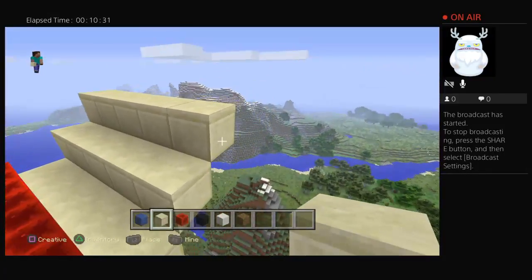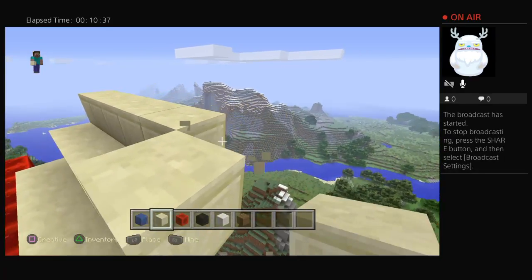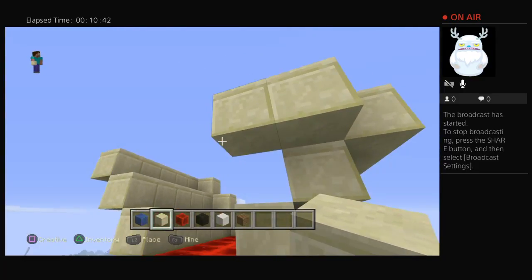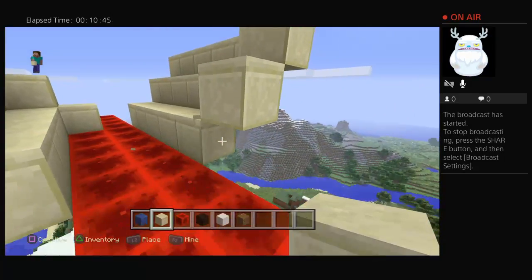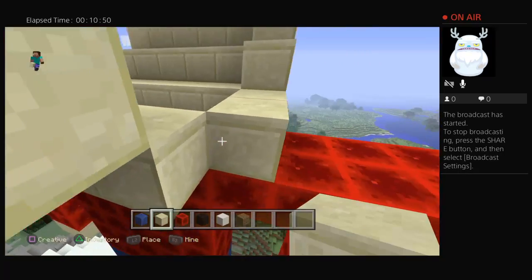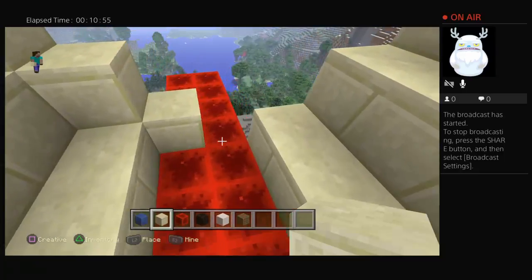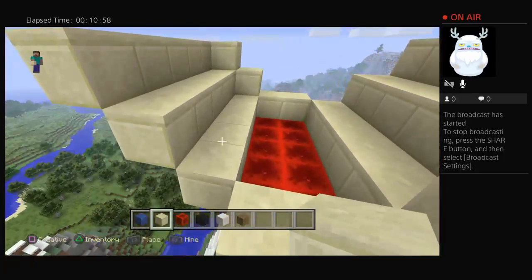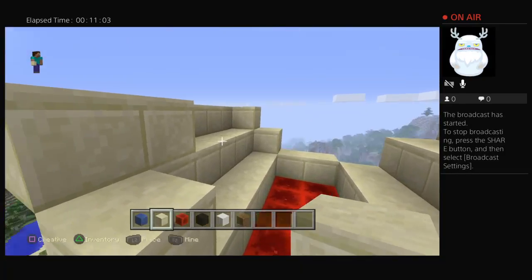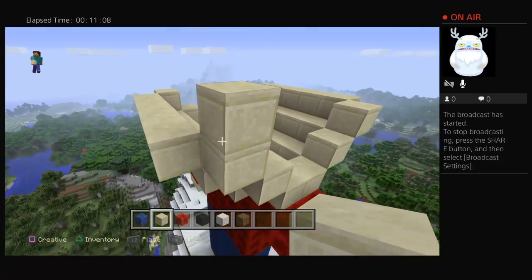Did it totally wrong. And then like that. And like that. There we go. And then down. So it should be like this. And then always kept like this. This is how I imagine this.